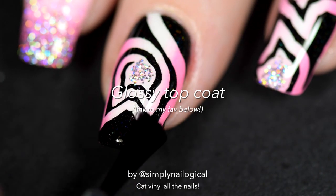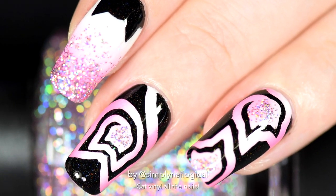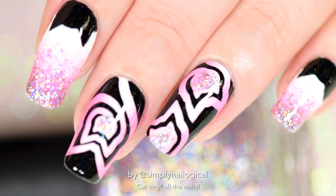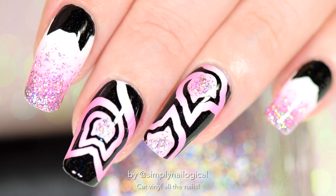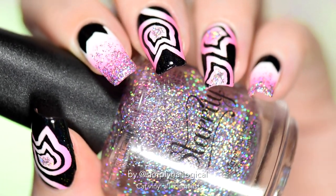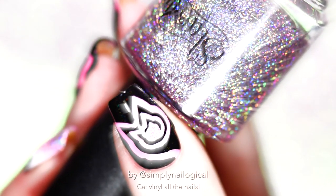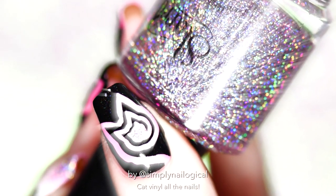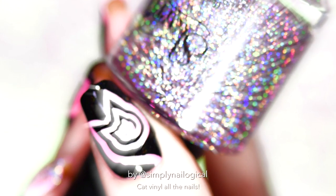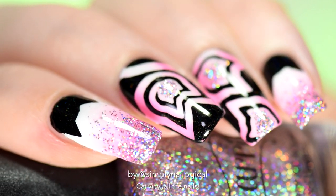I added a final glossy top coat. I know this is like the third time, because I want the holo glitter to be embalmed in my nails. Okay, that's really morbid. Wait a second, no it's not. I have 9 lives anyways. Actually, probably more than that, because holo gives you immortality. I am immortal. Join me on my quest to locate the land of eternal unicorn peace and freedom, and we will fight some tiny monsters.